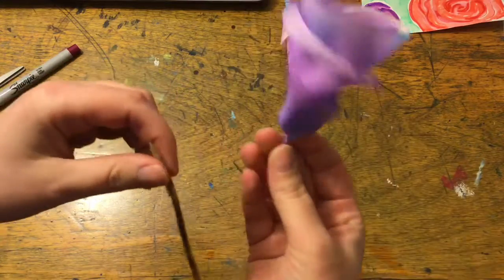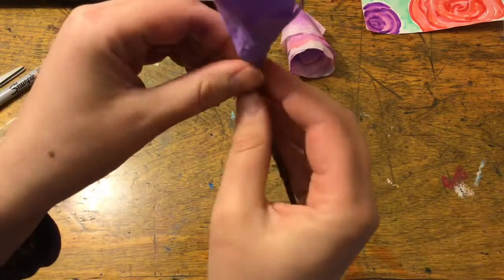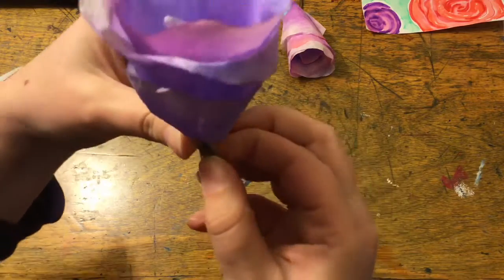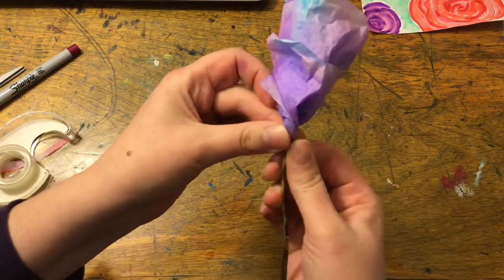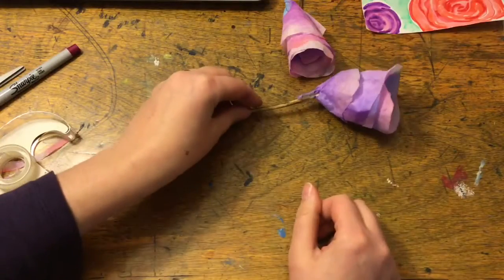To my flower. If you are using a pipe cleaner, you can wrap the end of the pipe cleaner around your flower instead of taping it. Tape doesn't work very well on pipe cleaners. Because I'm using a stick, which is kind of damp from the rain, I want to make sure I get that tape on there really good. Now I have my first flower.